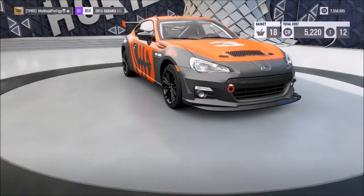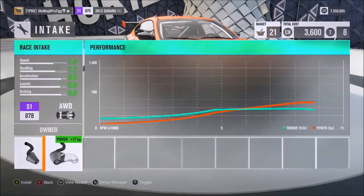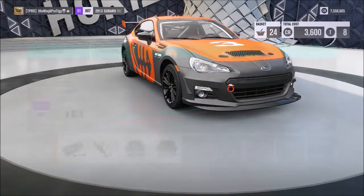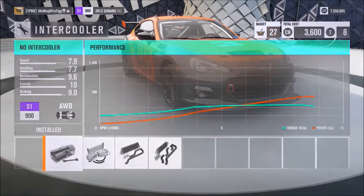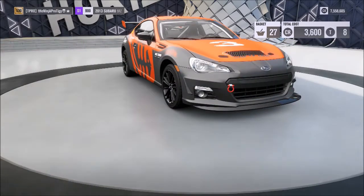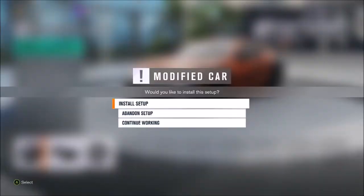I don't think I'm going to do an engine swap — I'll just leave the stock engine with the single turbo. I feel like it'll be our best bet; it won't mess up the weight balance since this is how the car is meant to be. We'll just upgrade it with all the parts we have. It's coming in super close on PI. That's a lot of weight — like 75 pounds for 22 horsepower — I don't think that's worth it. You can fit one little flywheel on, and that's the whole build.